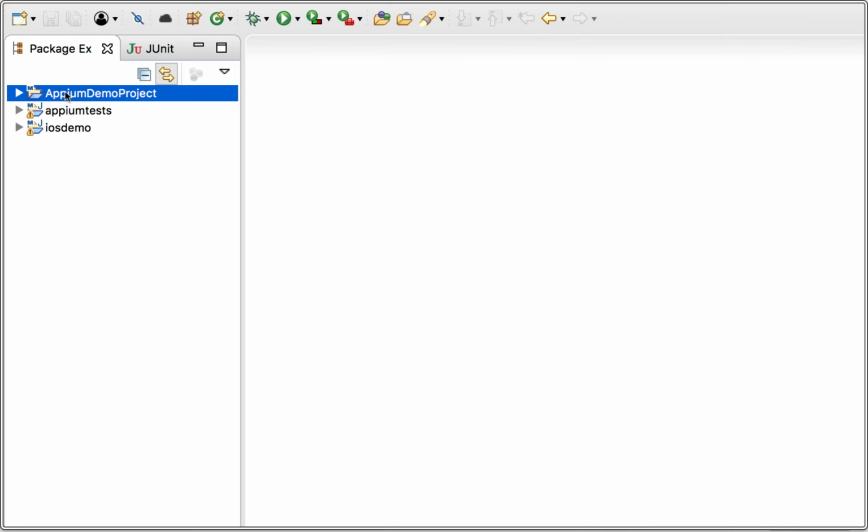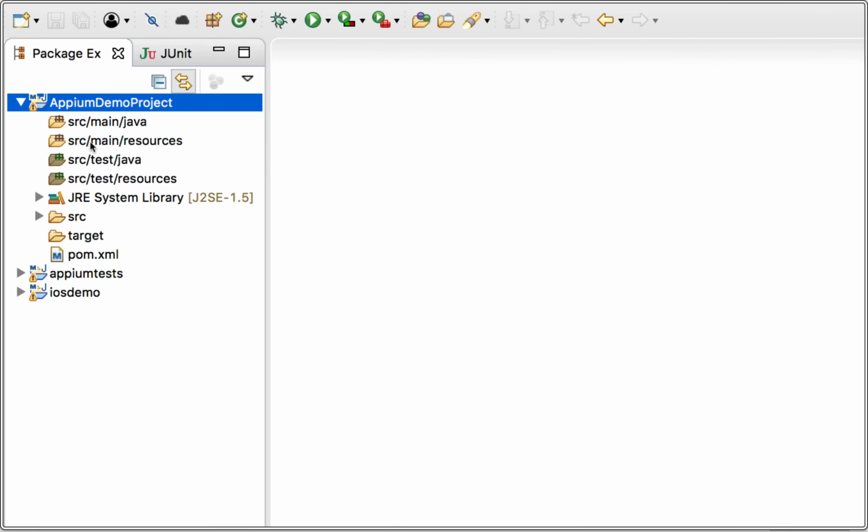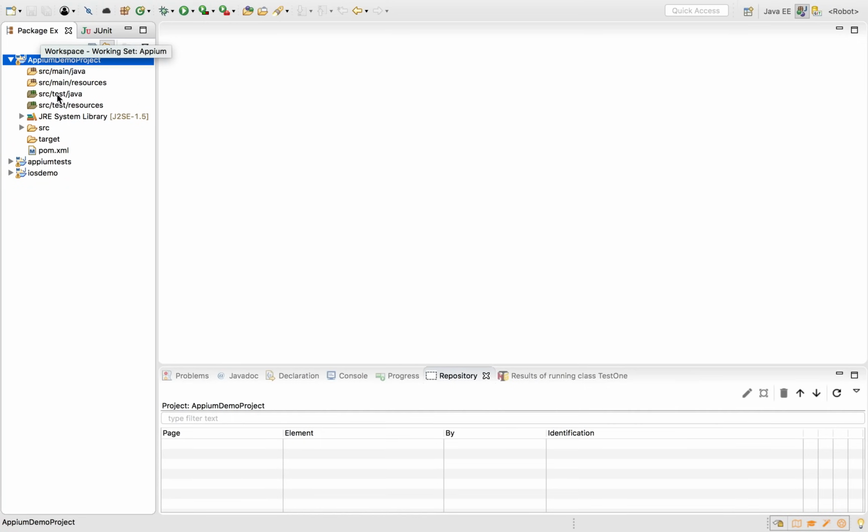So you can see I have my Appium demo project here, and then if you expand this project you should see all these folders. Now you can also find a little difference in what you are seeing here, that may be if you are on a package explorer or a project explorer, so the view is a little different.